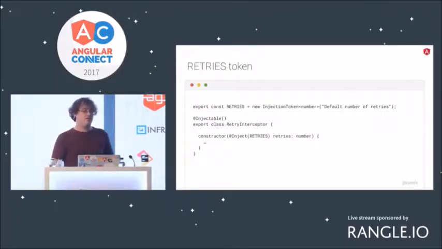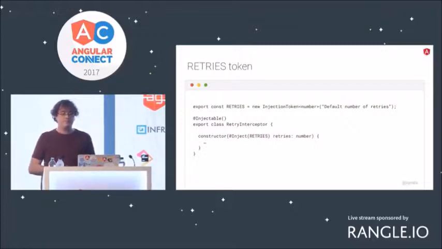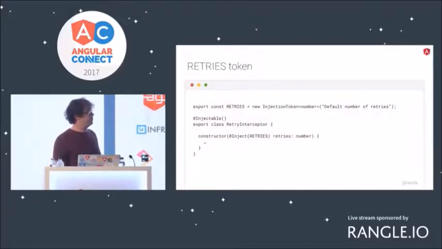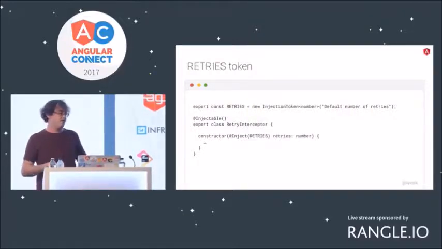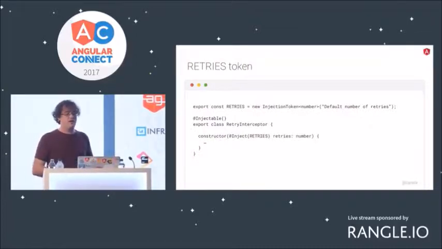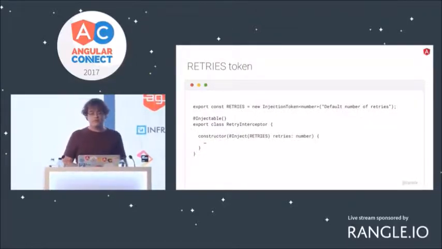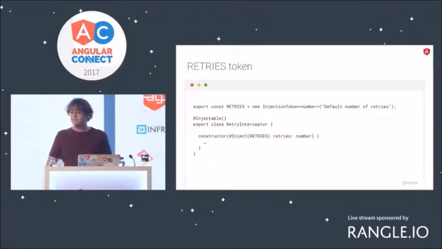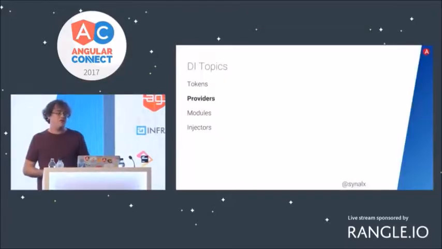So now we can actually get started working on this interceptor. We need to know the number of times we want to retry requests, so we'll provide that with a DI token that we creatively call retries. So with add_inject, our interceptor can configure itself that way and get a hold of this value and use it when it's handling requests.